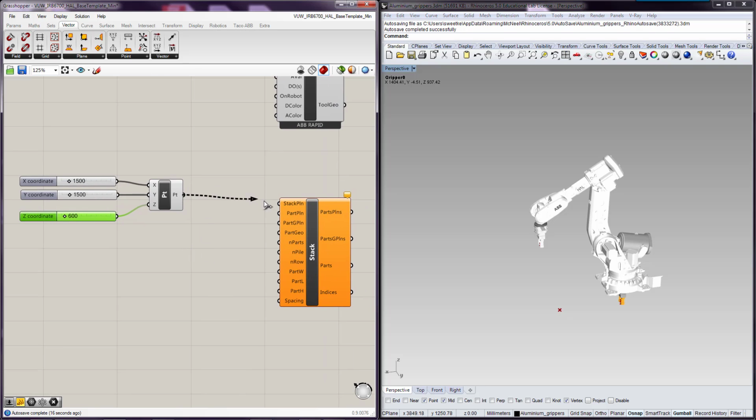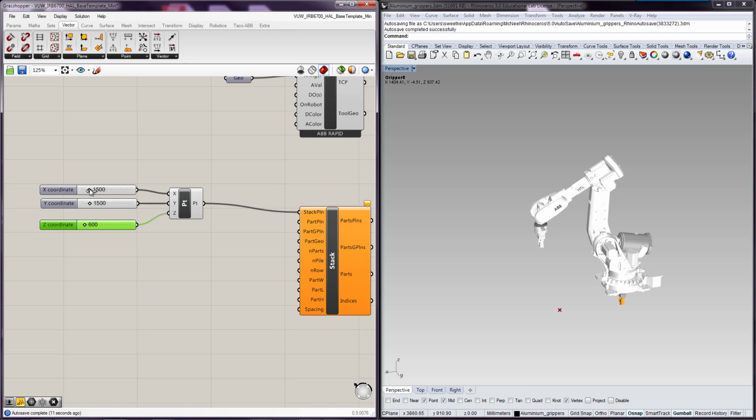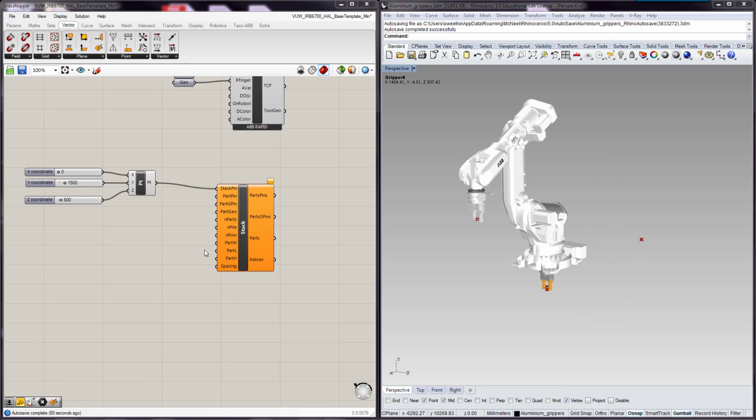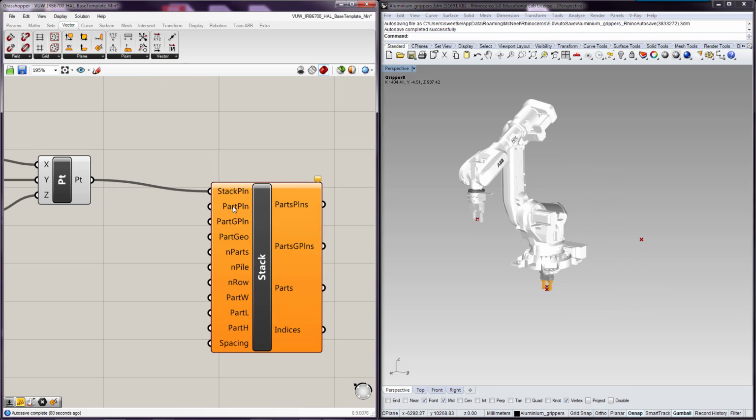Now I can use that as the stack plane value. Obviously it's not enough to set the component, but that allows us to interactively in some ways control wherever that point is. Right. When we used ours, it was kind of off to the side of the robot. So let's continue going down the list here, and I'll try to explain these as best as possible.